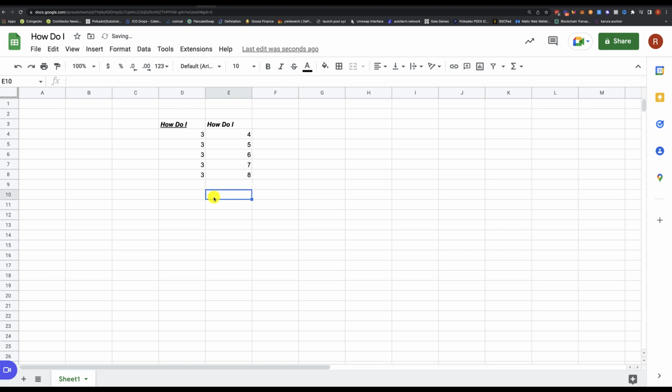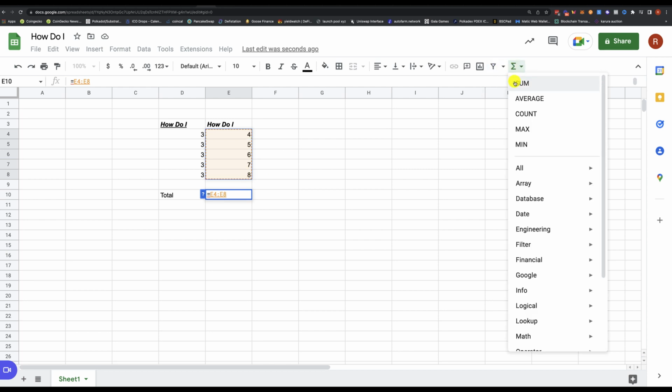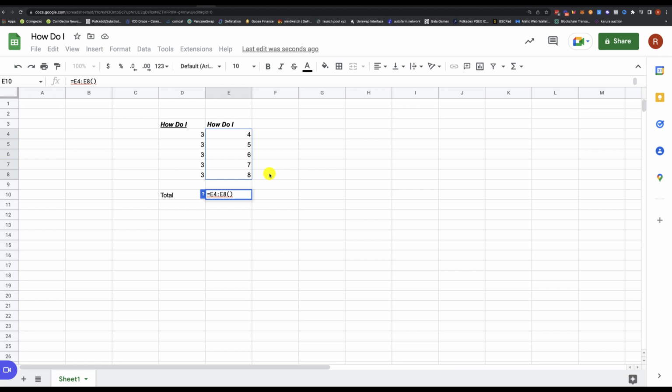Now let's say this is the total here. We could go to total, put in total. I'm going to tab. Now the first thing you want to do to establish a function is the equal, because we're going to be doing an addition. You want to click on the equal and you could select a range for a sum. So if you wanted to highlight all of these, you can highlight them, go to sum, and then press enter.